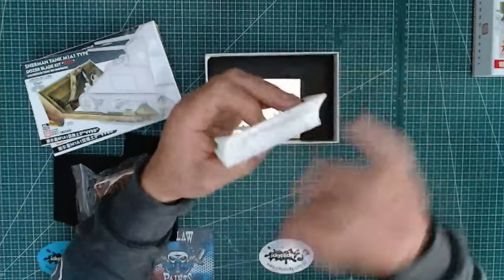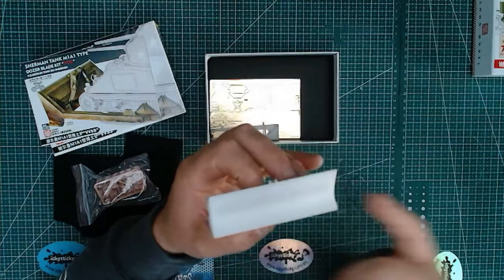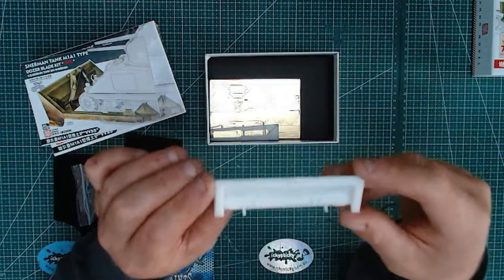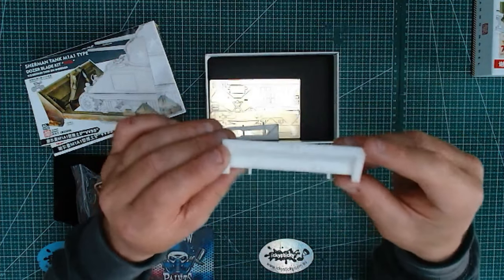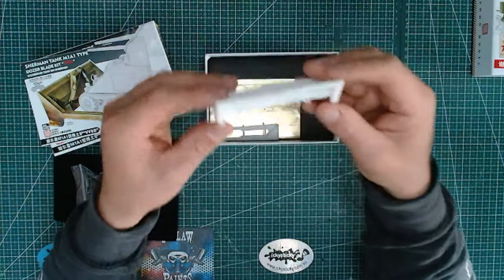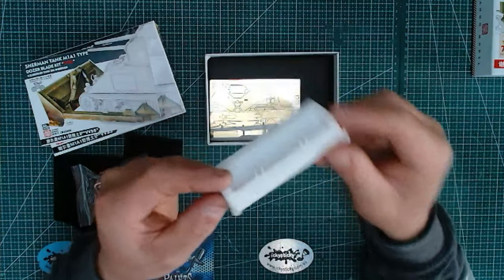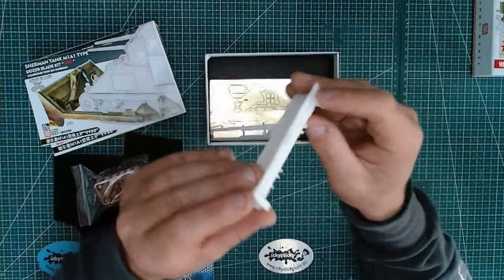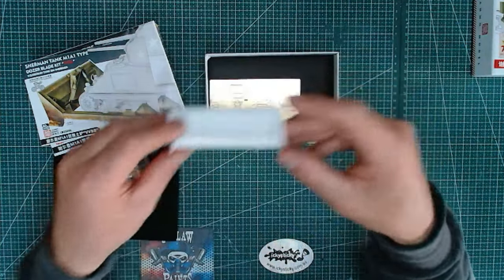So here is your dozer blade. It looks like I've got a little bit of fine chipping up the top, so I'll have to just repair that or sand it off. It's only not even half a mil, so just add a bit of mud, hey? Maybe a tarp? Nah, joking. Yeah, once again, nice large 3D printed piece. Couple of points. I think it's 3D printed, I'm not sure. Well, it'd be cast. A couple of points to remove, but yeah, we've got the holes through the pivots there.